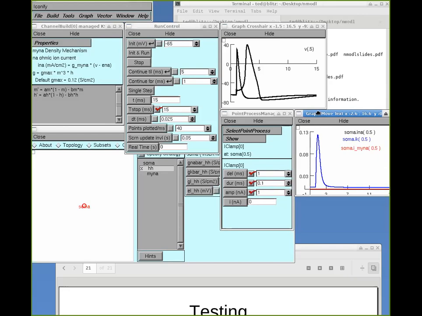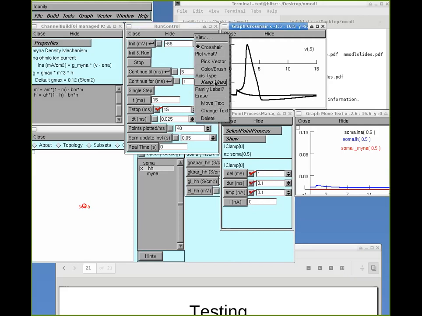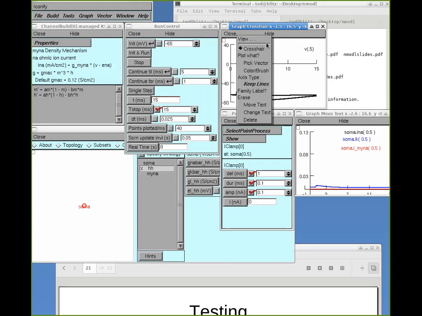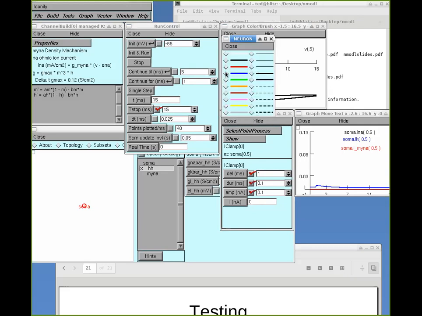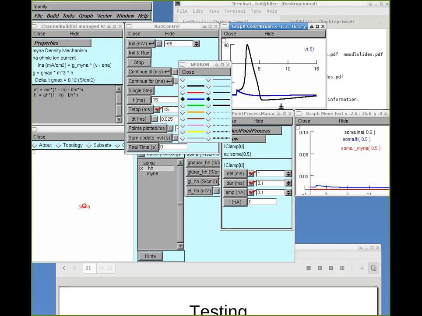So now, I better save a session. Well, let me do the init and run again and do a, no, I don't want to do a keep lines, just an init. And I will reduce this to 0.1 because that was the stimulus amplitude I was using. Do init and run. And let's do keep lines. And let's make that trace be blue. Okay. Oh, there we are.